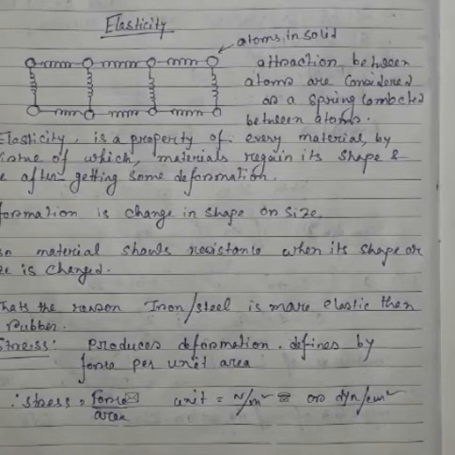So from this context we can get some idea about steel and rubber: which one has more elasticity, or which one is more elastic. Maybe we can think it is the rubber. So rubber is more elastic because it stretches more, but not so. Actually steel is more elastic.